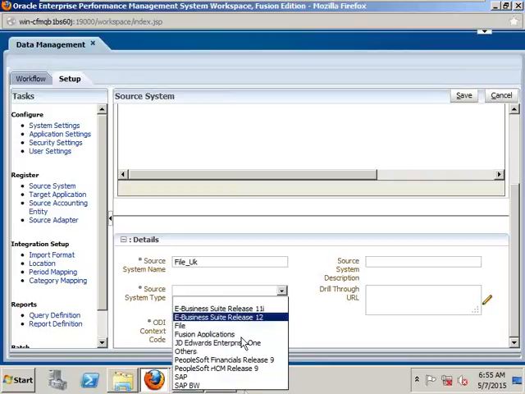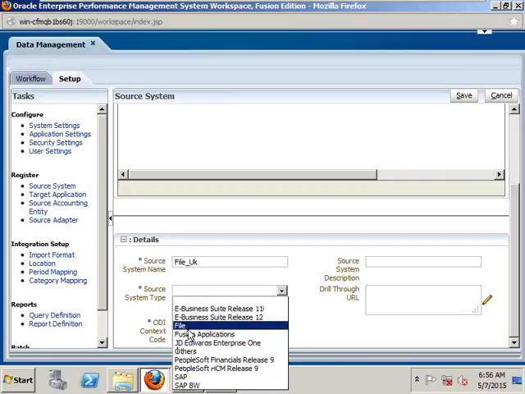So what source systems are going to be supported? Here: Oracle EBS 11i and R12, file-based, Fusion Apps, which is one of the new ones released by Oracle. JD Edwards, others in the sense of interface tables, PeopleSoft Financials and HCM, human resource management, and SAP BW. These are the systems supported so far in 11.1.2.3 and 11.1.2.4. I didn't check that one. By tomorrow or this weekend I can install the 11.1.2.4 version also. We'll see if any new sources have been added. We can check at that time.